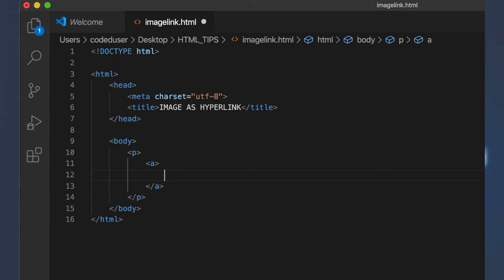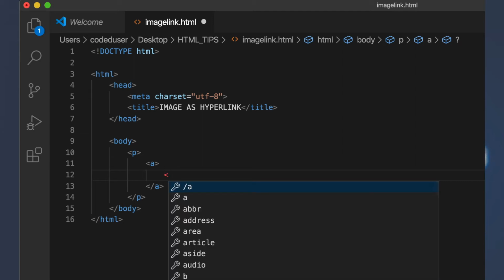Because we want to make an image a link, we want to place our image within the A anchor, because whatever you put within the A anchor becomes a link. Like we had a hypertext link, now we're going to have a hyperlink, images as hyperlinks.